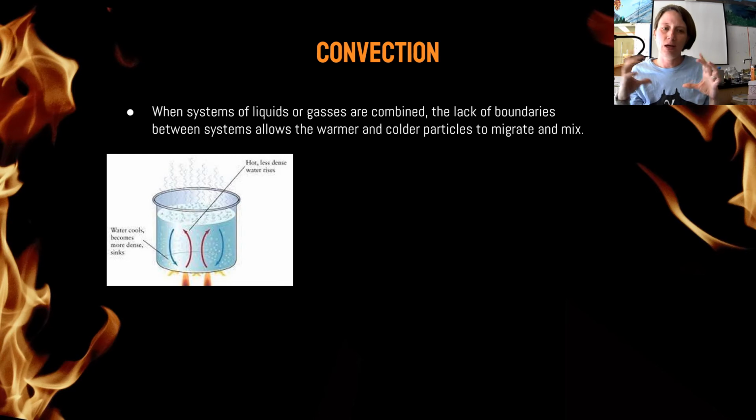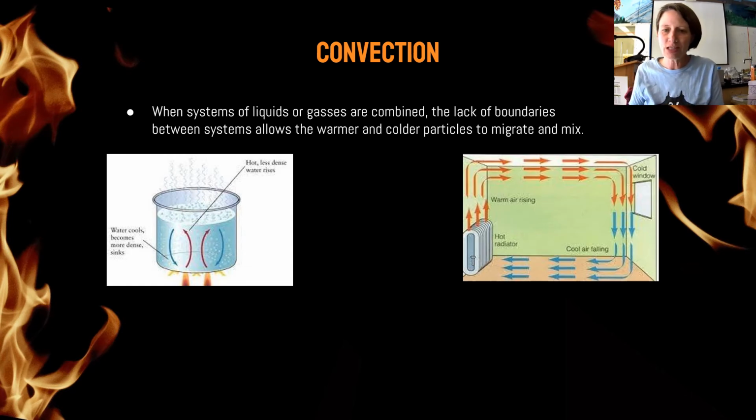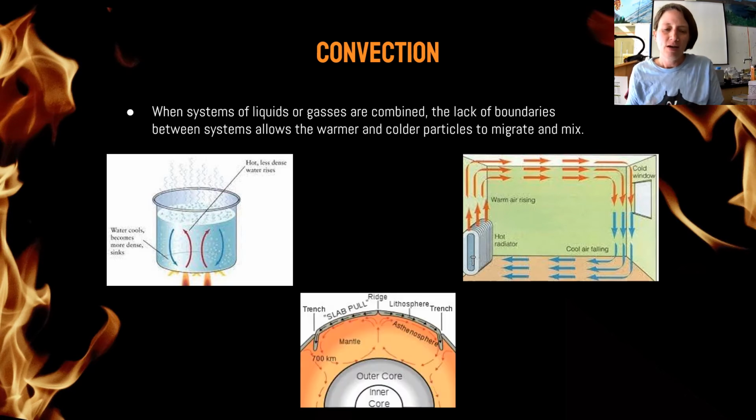It allows the whole water to come up to a temperature much faster because the particles or molecules in the water themselves can actually move. So instead of having really, really hot by the flame and really, really cold at the top, the whole thing gets kind of medium temperature. You see the same thing in a room where you have a heater and the air in the room kind of circulates. Another example is the mantle in Earth, right, is circulating. It's hotter down by the outer core and colder up at the top, but it stirs itself up and circulates. So you can see this either with systems of multiple gases or multiple liquids.